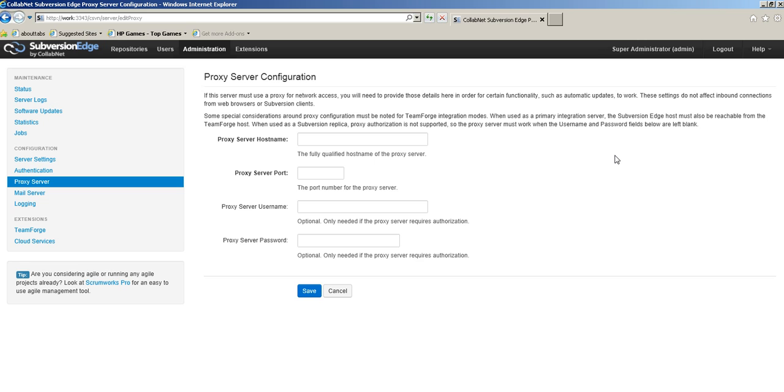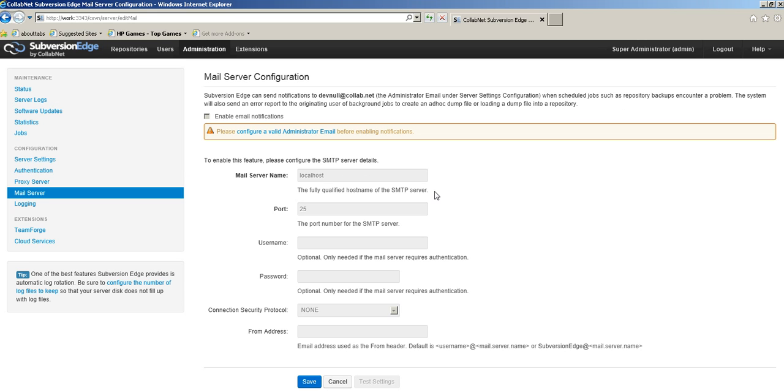It might not seem like a great idea because ultimately if the hard disk does crash, I would lose both Subversion code as well as the data that's directly hosted on my system. So for most purposes, you would need to go ahead and configure a proxy server port number and a username, password and a host name in order to be able to connect and configure Subversion remotely as well. Automatic updates and things like that, basically internet access is what you would want to be worried about here.